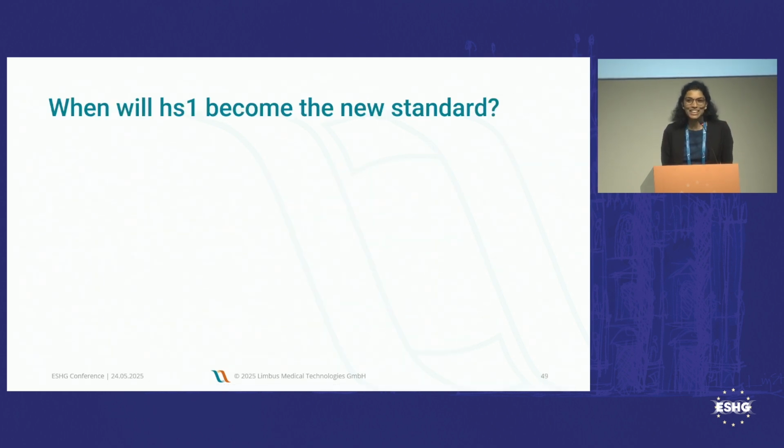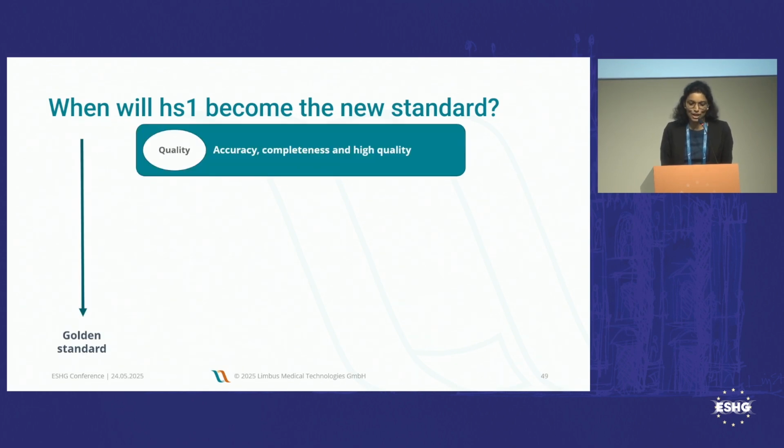But when can it be the new standard? Well, for something to be a new standard, it is very important that we can address some points. The first of which is quality. And we know, we already saw previously that there is very good quality. And in 2022, it had a quality of 73.9. And currently, the T2T is really striving hard to come up to Q100. I don't know if that's possible, but they do.